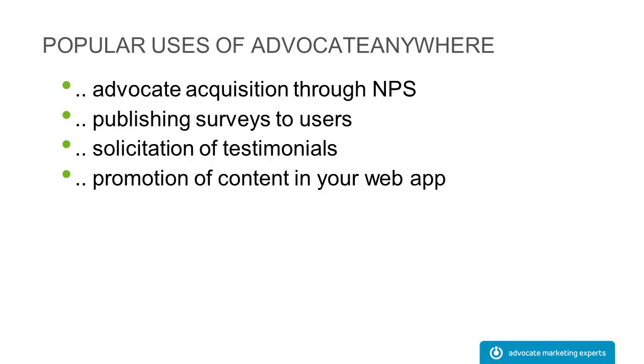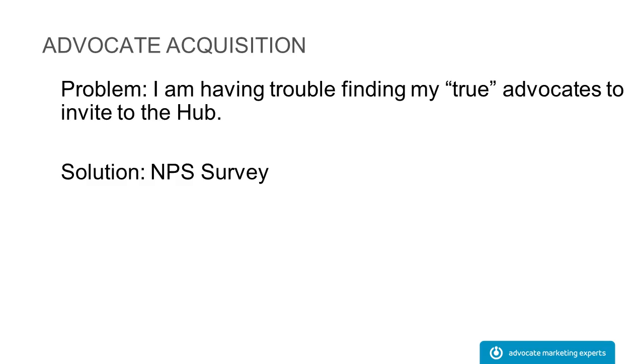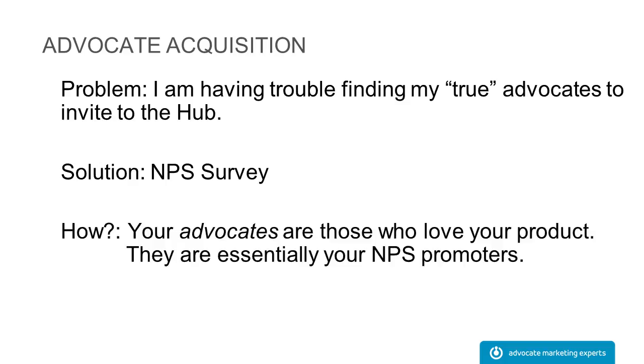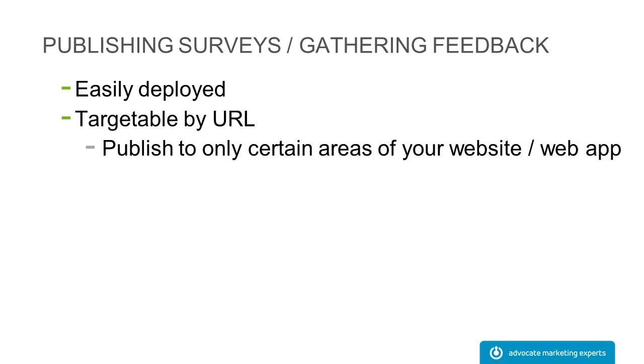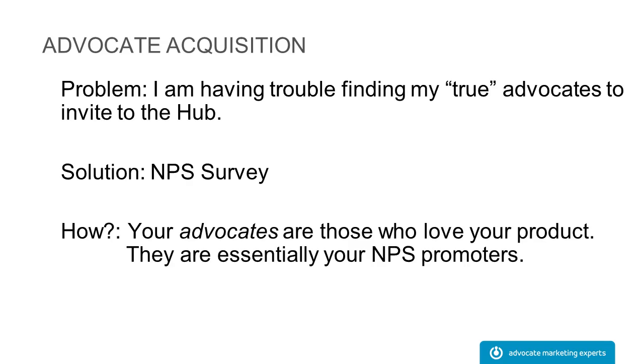I'm going to start by talking about advocate acquisition, as this is one of the most useful things you can use AdvocateAnywhere for. If you have this problem where you want to find real advocates, your true advocates are not just anybody who uses your product. They are basically your NPS promoters, so people who give you a high NPS rating. They're more likely to refer your product to someone else.